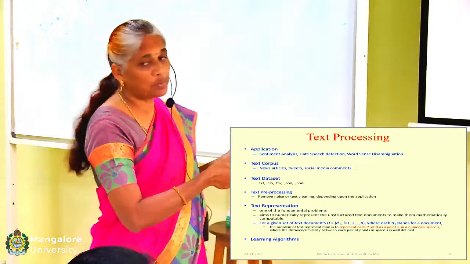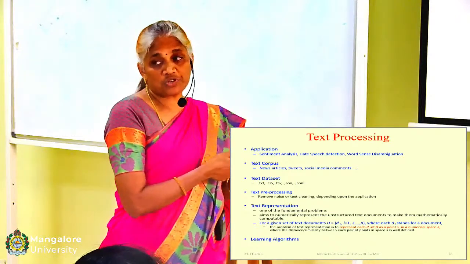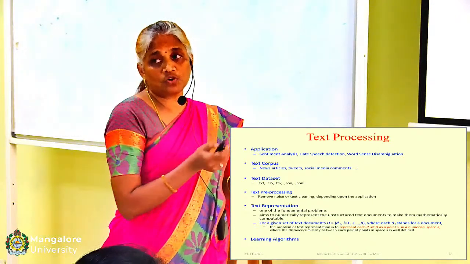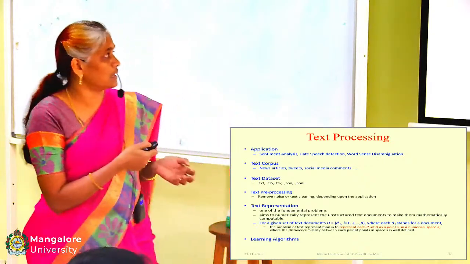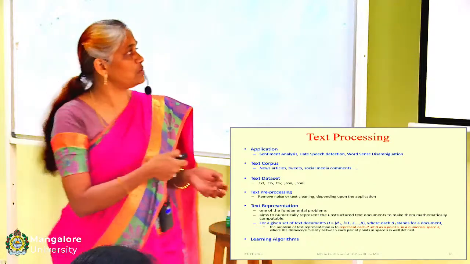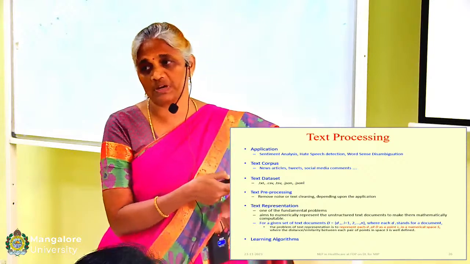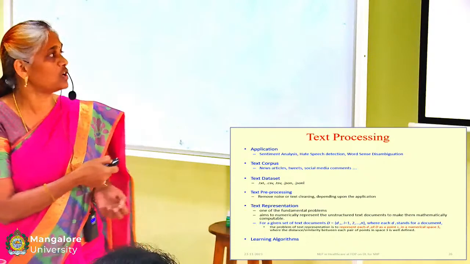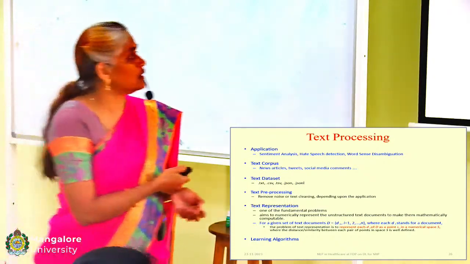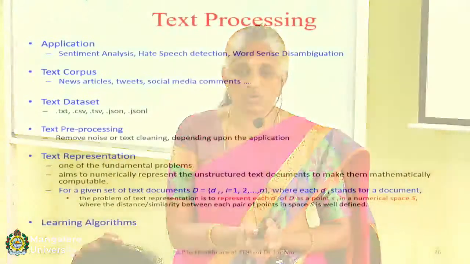This is the corpus, and next comes the dataset, because a corpus cannot be used directly. You have to annotate it if you want to use it for classification purposes or supervised learning. Then the text dataset format will be like .txt, .csv. TXT, you know, is plain text. CSV is comma separated values. TSV is tab separated values, or it may be in JSON format, or JSONL format. What do we do with this? You have to pre-process. Why? Real world data always comes with noise. Okay, what is noise in text?